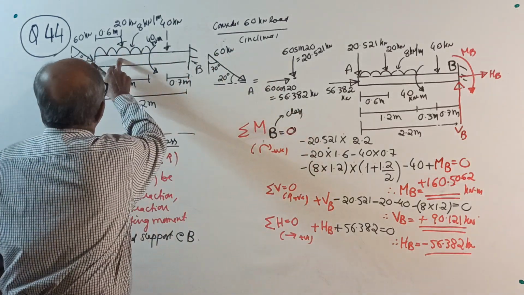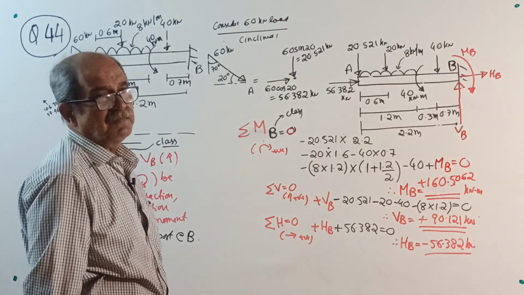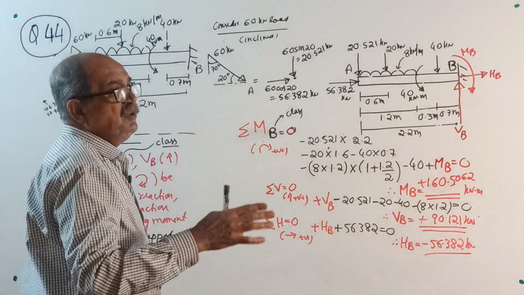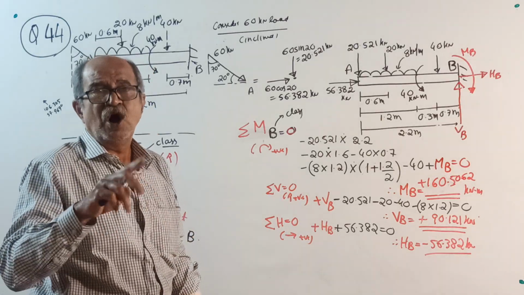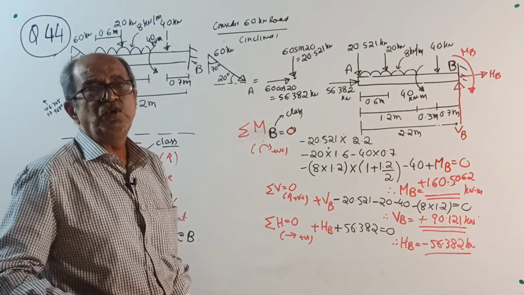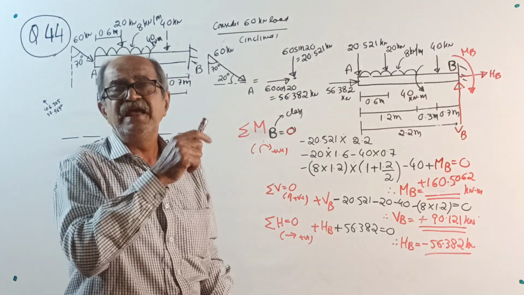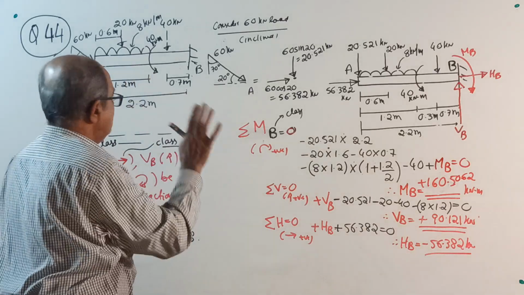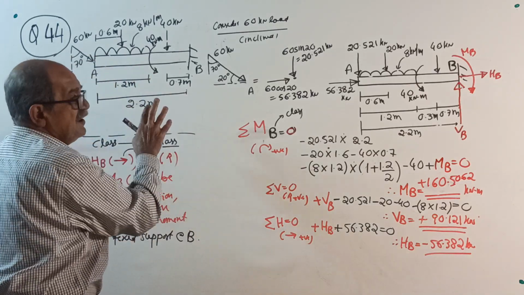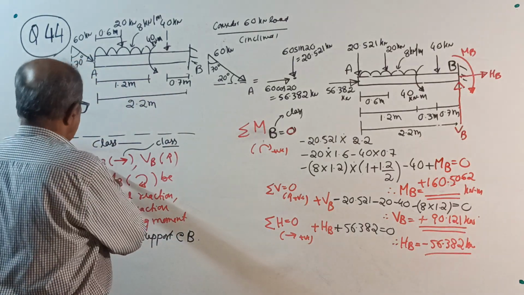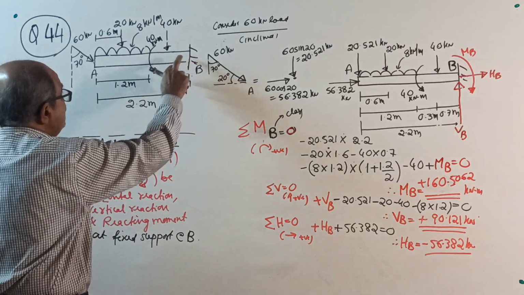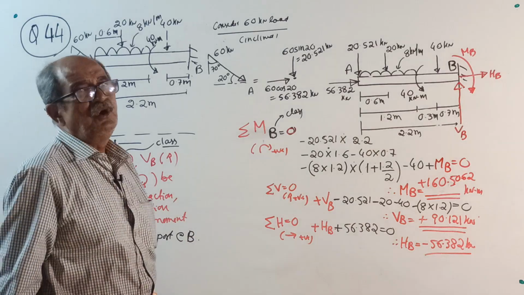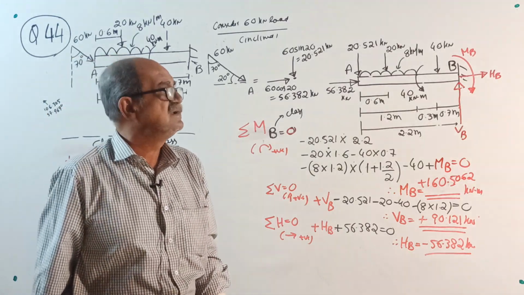So the question: for the given beam, find reactions at support. This is the question given. Slowly you are going for cantilever with the combination of loads. Last time you took left side fixed, right side free. This time right side fixed, left side free. Data is given here. Decide the reaction. HB, there is C. Now in this question, horizontal load is given. Therefore, we will consider horizontal reaction.